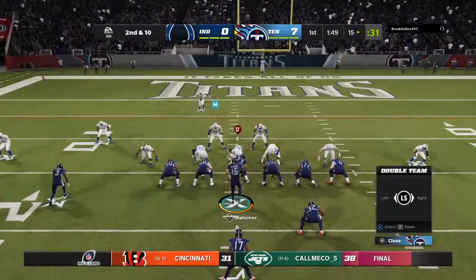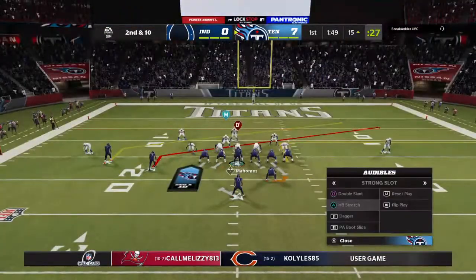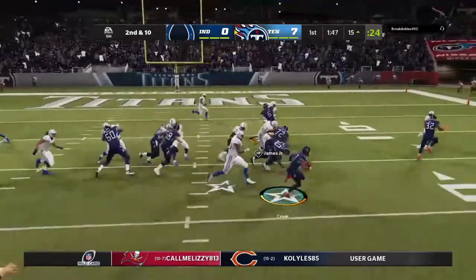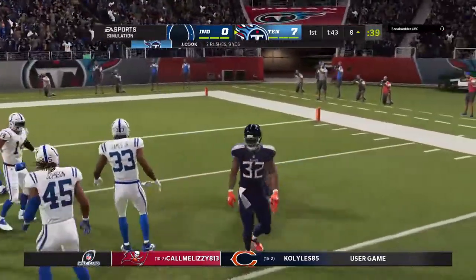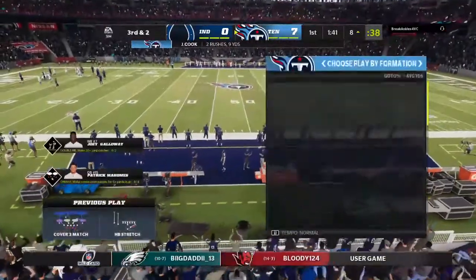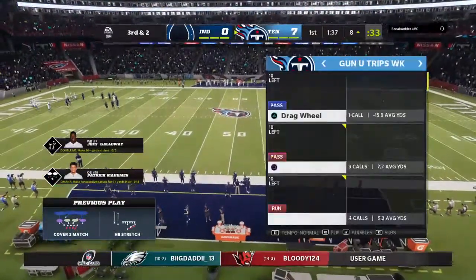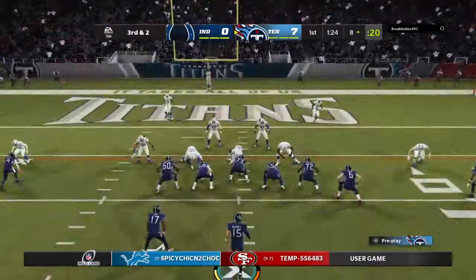Here's 2nd and 10. Now a handoff looking right. He's down inside the 10 to the 8, and it comes on a gain of 8. Good running right there, and this is a man who was a 1,000-yard rusher in the regular season, so you know he's going to get his chances, and he picks up nice yardage on that one.